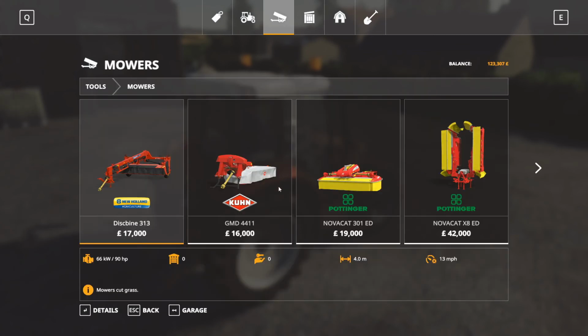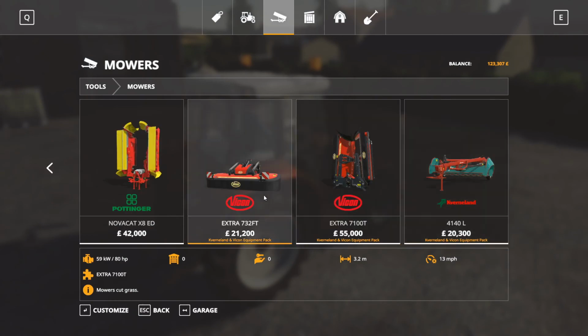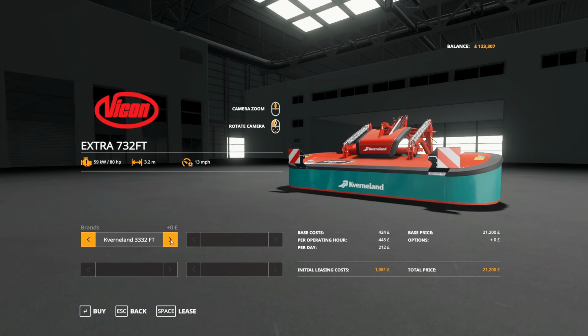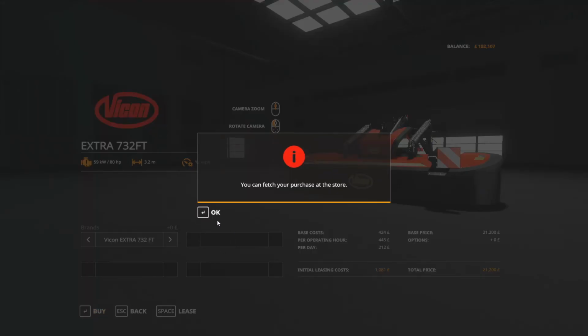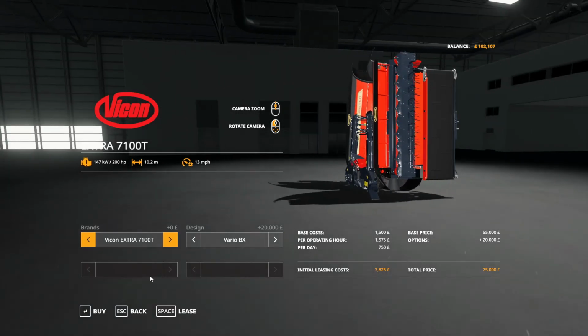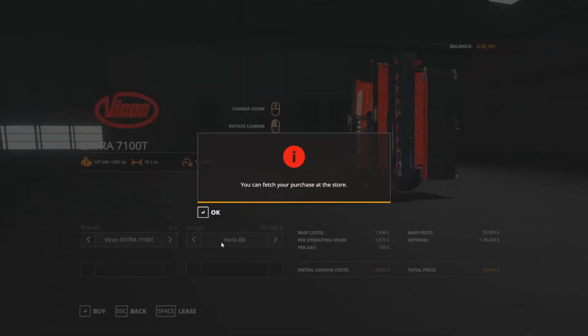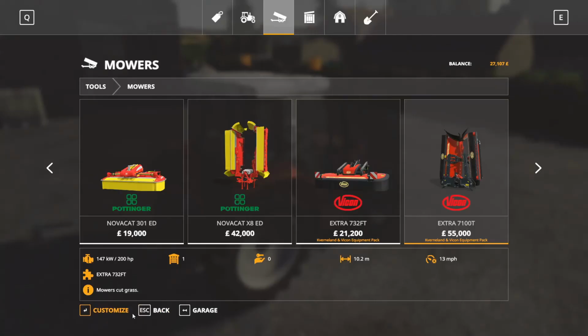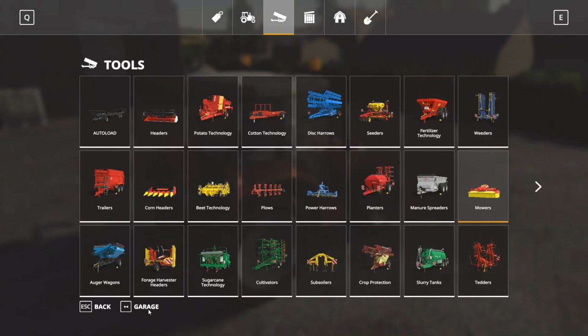So under mowers, we want the Vicon front mower. You can change it for Kverneland if you want. And we want the back mowers. With the back ones, I want to make sure I got the BX. That's the one with these swathing conveyors on the back. And that means that I don't have to worry about windrowing them because it's all swath to begin with. Right, that's us ready to get started.